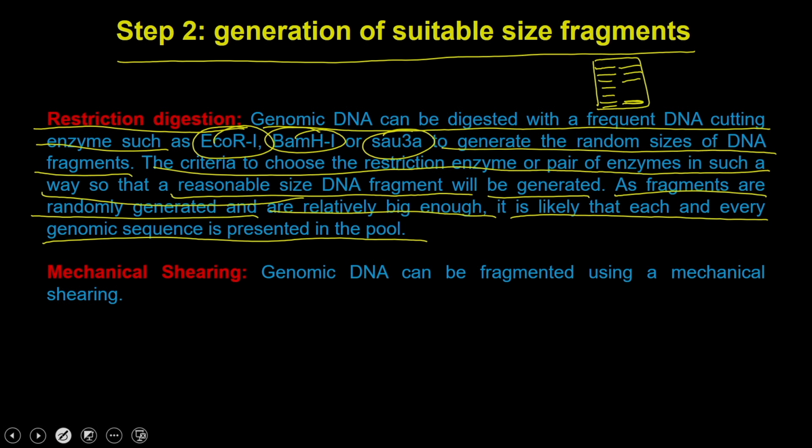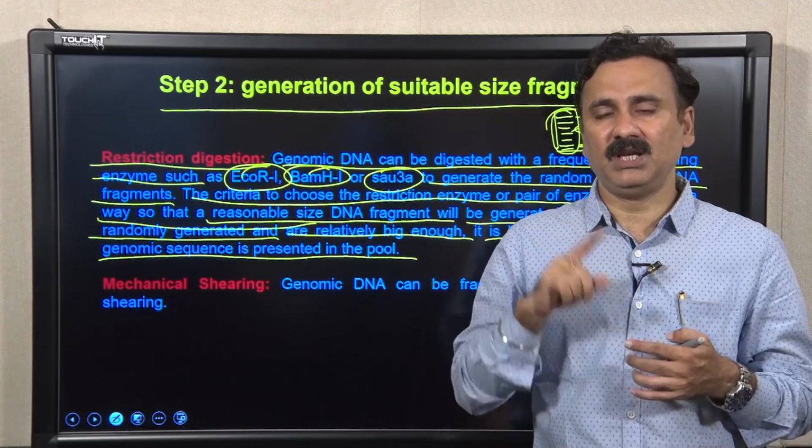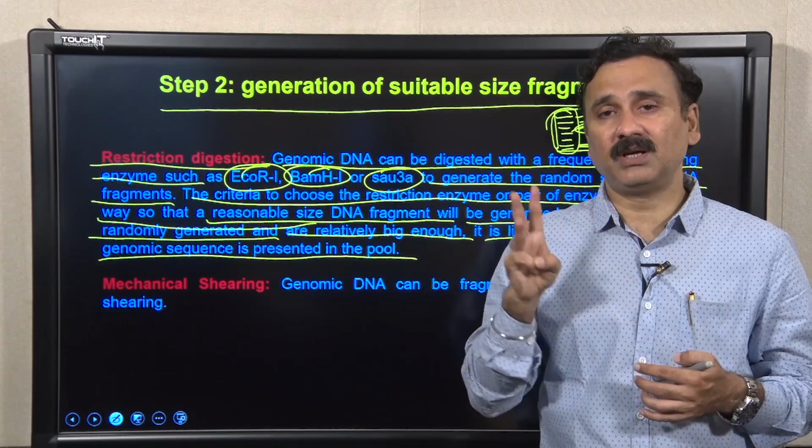If you have bigger fragments which actually contain 5 genes, it is going to give you misinterpretation, and the resolution is very low. Suppose you have 3 copies of a particular gene and all these 3 copies are present on only one fragment, then you are going to get a single band. Whereas in the ideal condition, if you have generated 3 fragments, the 3 copies of the gene are going to give you 3 bands.